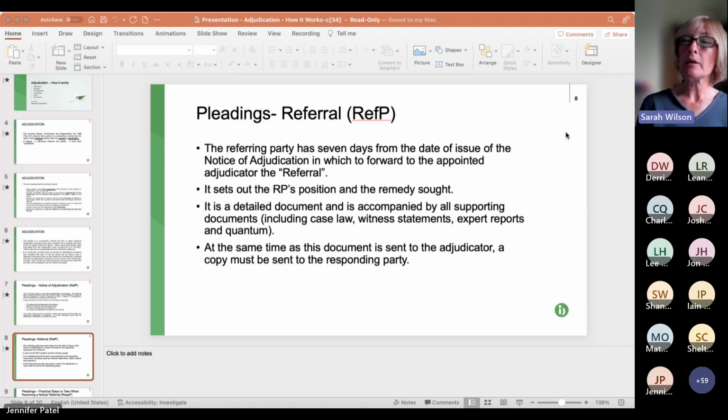So it will contain legal argument, details as to the contract process to show that we've followed that contract process and we're entitled to be paid that extra 300,000 in that interim payment application 18 or whatever it is. And the witness statements and the expert reports will back all of that up. And then, of course, as we've seen, you'll have all the project documentation, hopefully, to support the claim as well. So next slide, please.